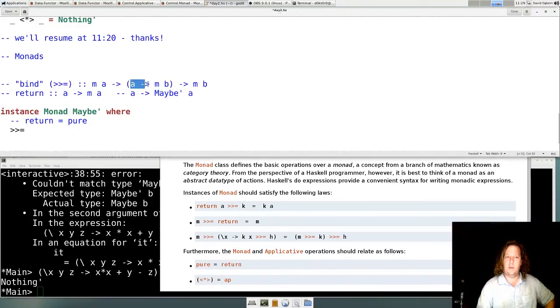This here is a function from a pure value, from a value that has no context, to another value that does have some context M. And what bind does is, given a wrapped value A and a function from an unwrapped value A to a wrapped value B, it gives you the wrapped value B.